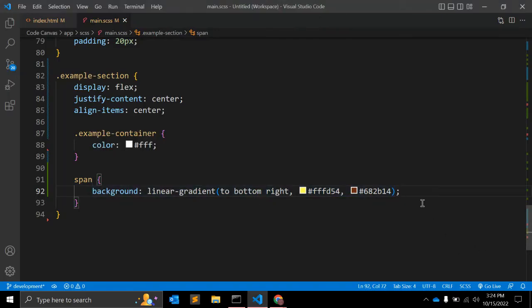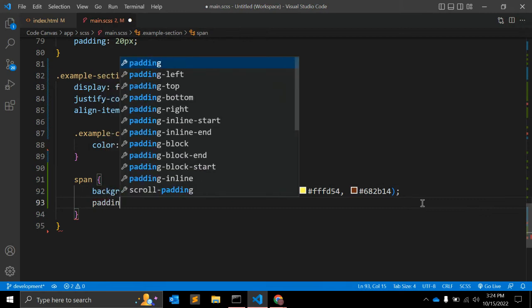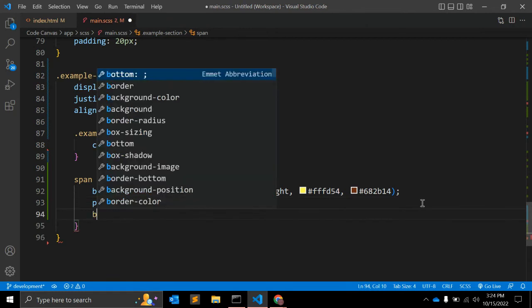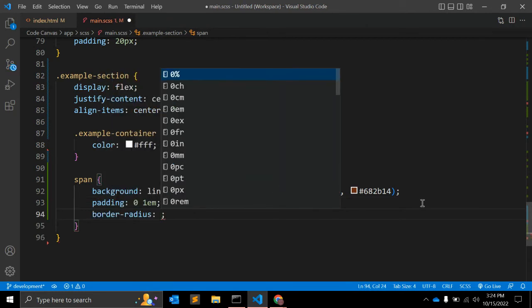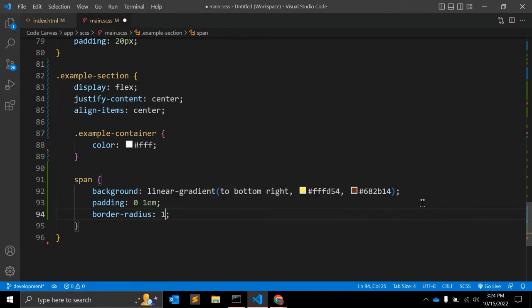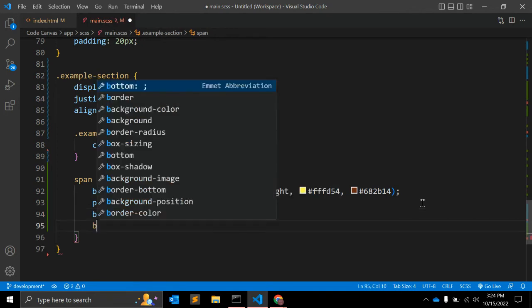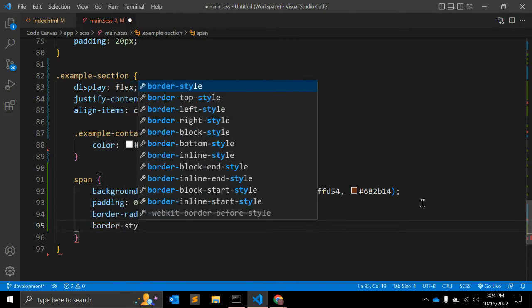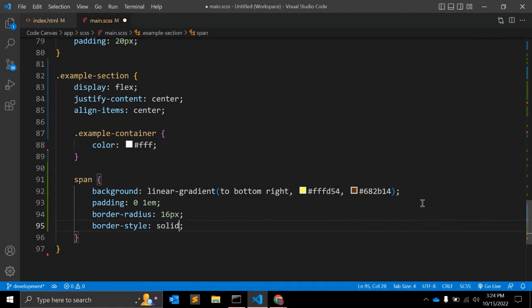All right, so now we can add some padding, top and bottom 0 and 1em left and right. Border radius, let's keep it 16 pixel. We can add 20 pixel as well. Border, we can add style, keep it solid.